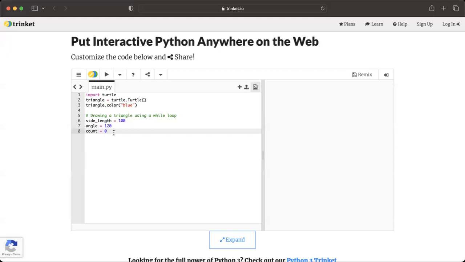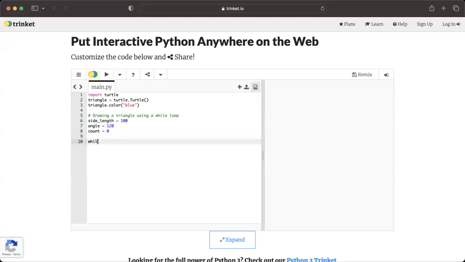Before the code for the while loop is executed, my turtle will technically have started drawing with 0 sides. So there will be 0 sides before the while loop is executed, which is why I'm going to store the value 0 into my variable count. And of course, count will change as I loop through the while loop, because as I said, it's going to be a counter variable.